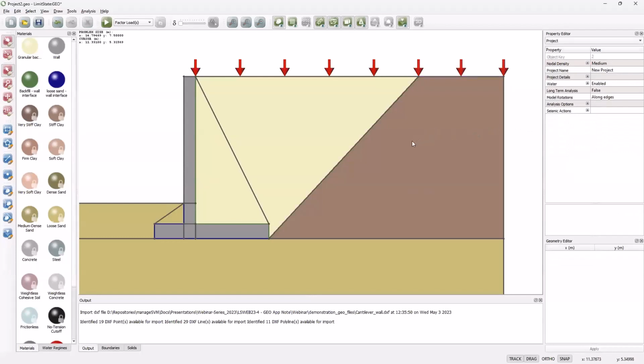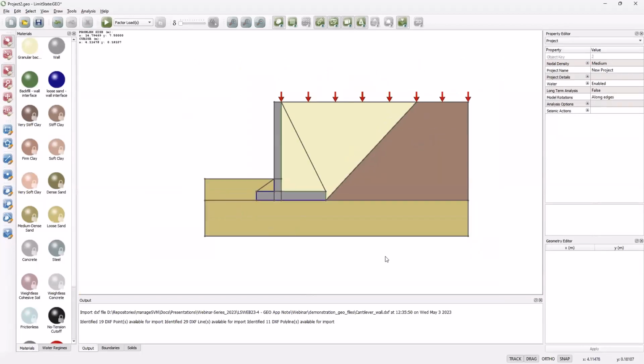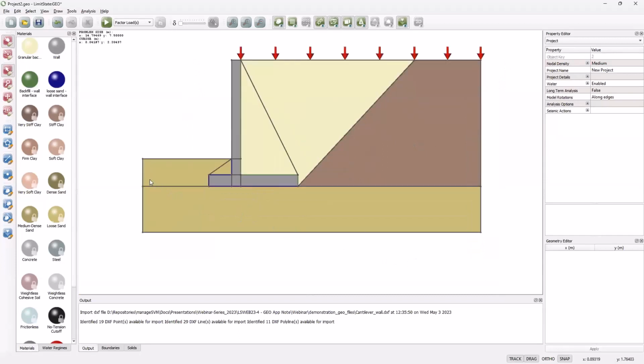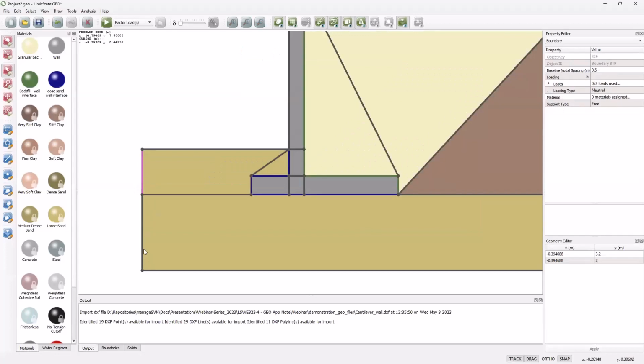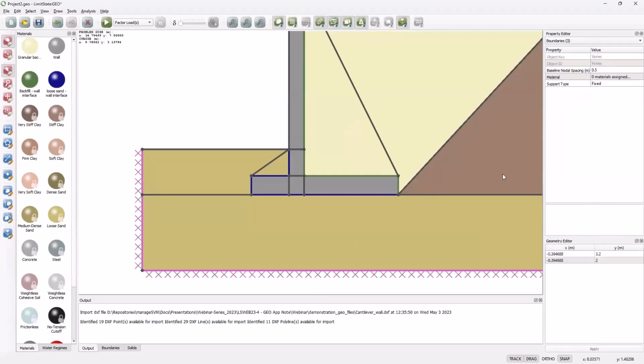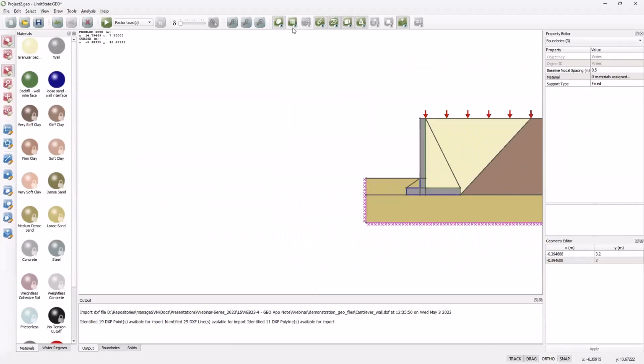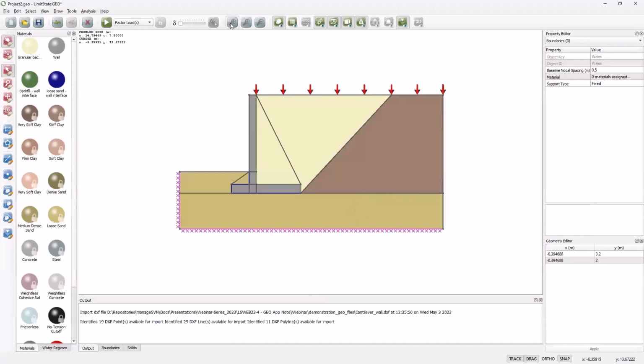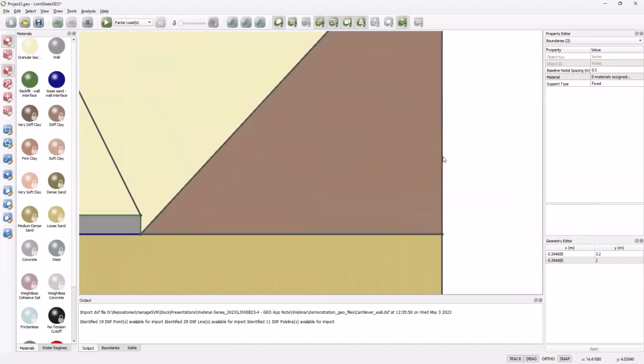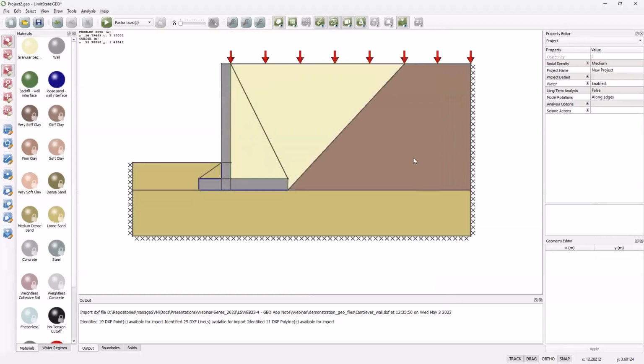And then to complete the model, we need some other boundary conditions. So at the edges, we are going to have fixed boundaries. So again, I can do this all in multiple select, fixed boundary there. And if I click the buttons up here, I can resume back. If I use the mouse, I can zoom in on the model and I'll set these to fixed. So that's our model almost completely set up.